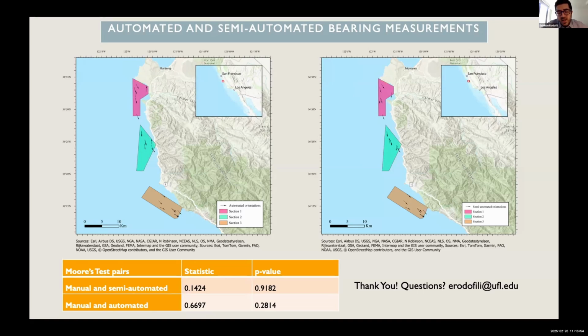Both automated and semi-automated measurements were compared to manual measurements. Using Mardia-Watson-Wheeler style tests for paired circular data, we could not find statistically significant differences between manual and both automated and semi-automated orientation measurements. The results are promising for satellite image studies of migration routes by saving time in the detection of animals and measurement of their bearing under a semi-automated approach.